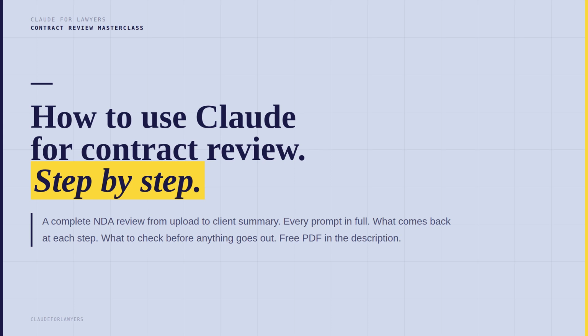I'm going to use an NDA throughout because it's the contract type every lawyer touches, regardless of practice area. But the workflow applies to any contract: commercial leases, employment agreements, supply agreements, shareholders agreements. The 5 steps are the same. The specific prompts adjust to the document type. 5 steps. Let's get into it.